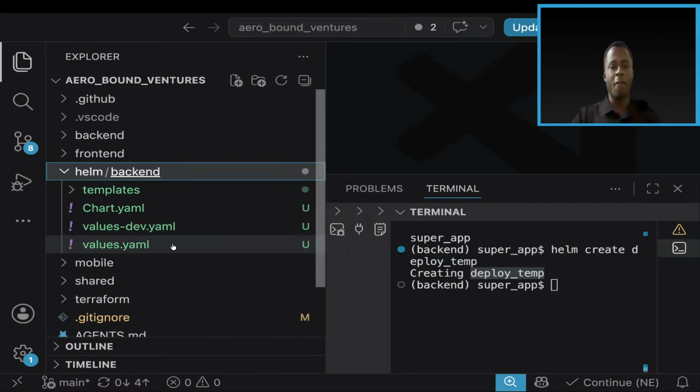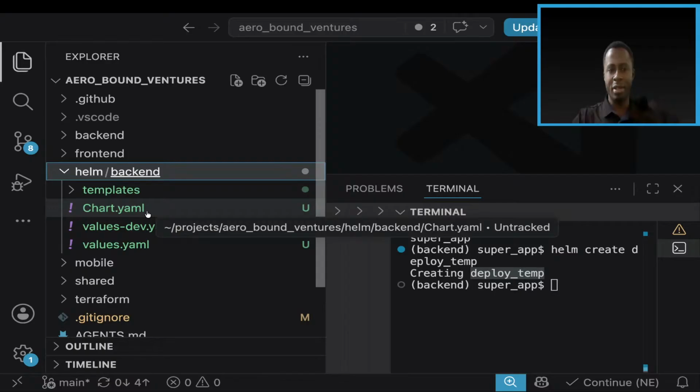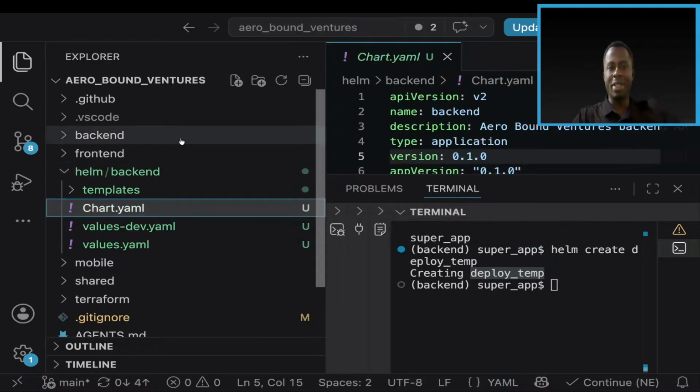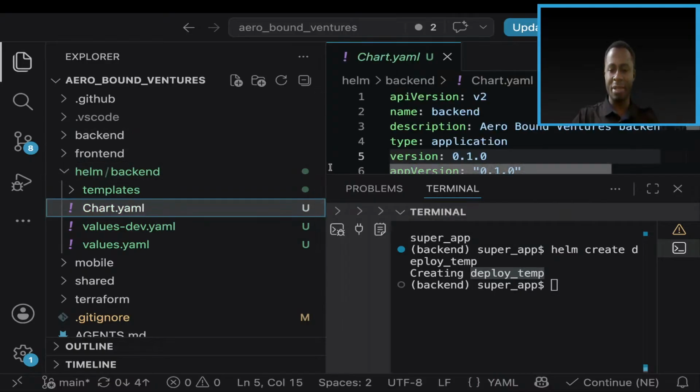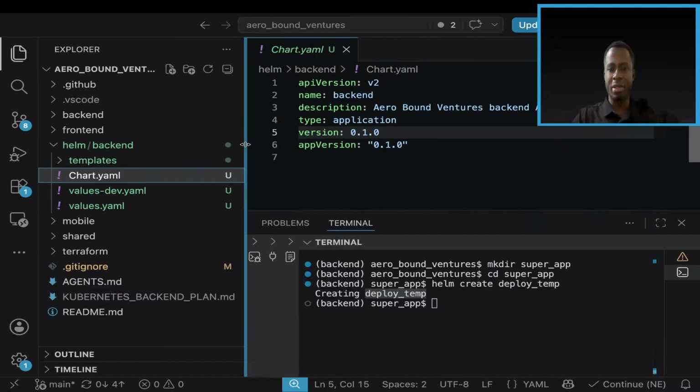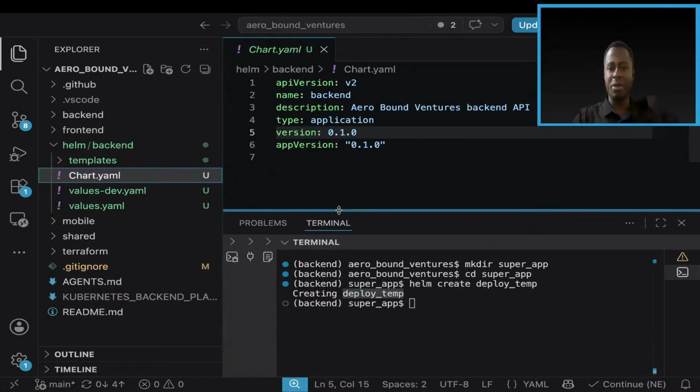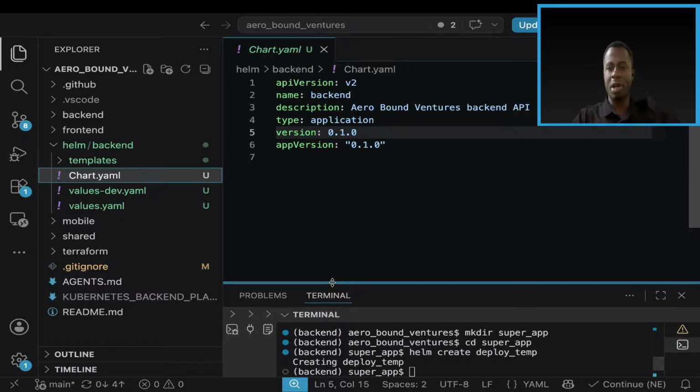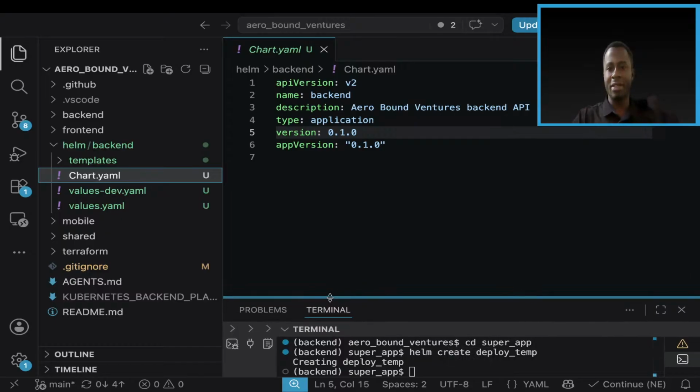So let's go to values.yaml. Actually, not values.yaml, let's start from Chart.yaml. So Chart.yaml is an identity file. Let me reduce this a little bit. I hope you can see everything on my screen. If it is not visible, I can magnify it. All right, so let's start from Chart.yaml in this backend directory.